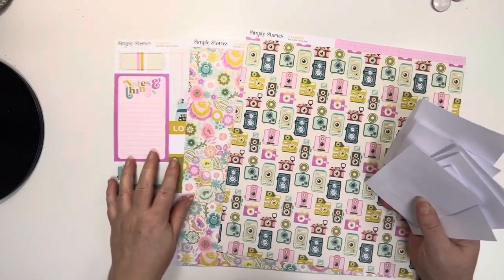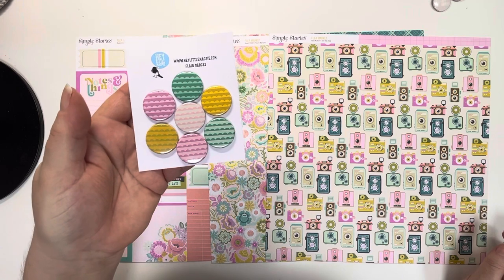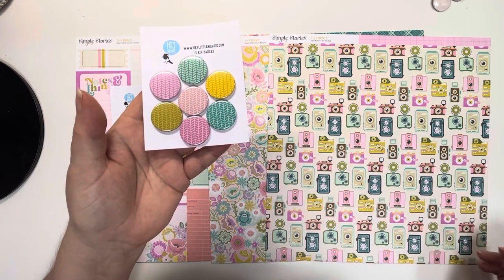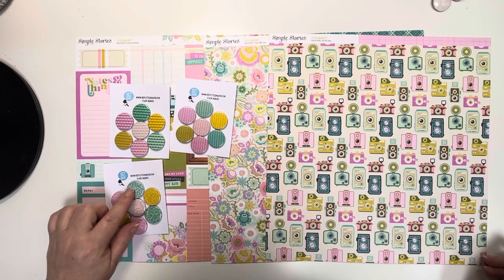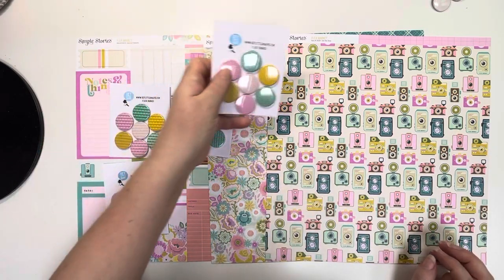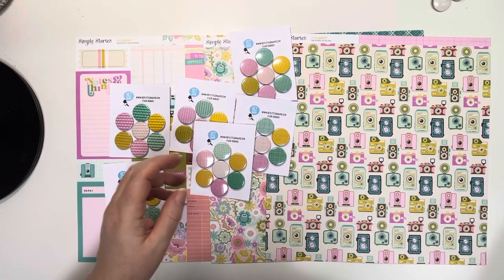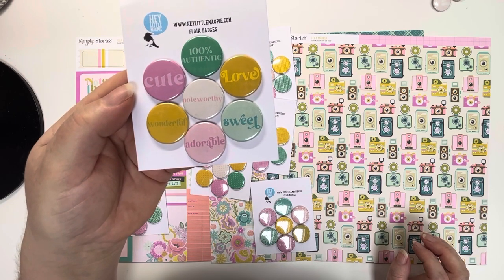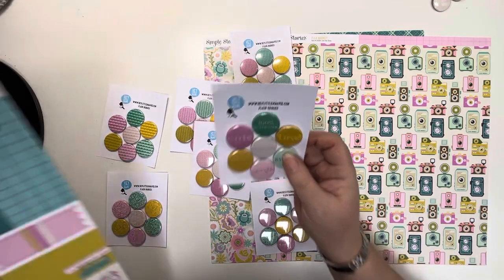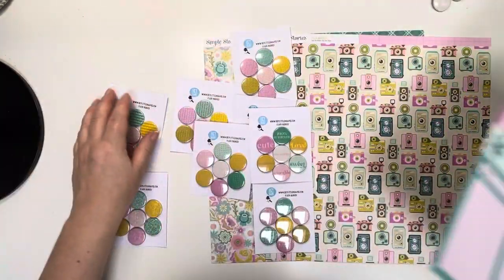And the last Simple Stories collection that I've done is Flea Market. So much brighter tones in this one. Here's scallop. And chevron. Squiggle. Look at how beautiful these colours are with these papers. I love that tealy blue. Leaf vines. Grid. So you can see they're the same patterns, just different colours. Plus. Burlap. And finally the words — and again a very different font that I've chosen for these. But it matches the font that's been used in this collection. You can see it on this paper — see 'memories' there, and 'notes' and things — are very similar. So that's Flea Market.